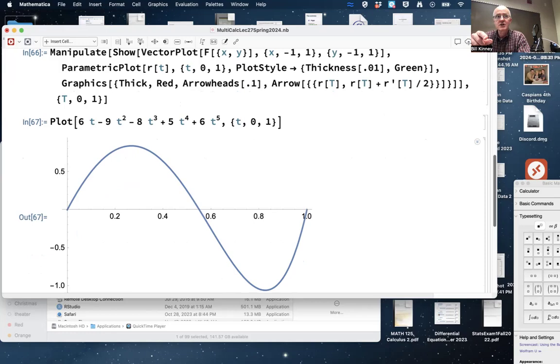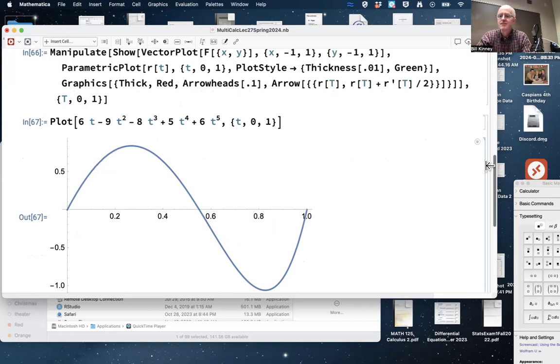And it was the integral of this function ultimately that was 0. These two areas cancel out. But the fact that we're positive over here corresponds to the red arrow being in the same general direction as the vector field when t is small. And then you turn it around and they're pointing in generally opposite directions when t is large. And they are canceling out.